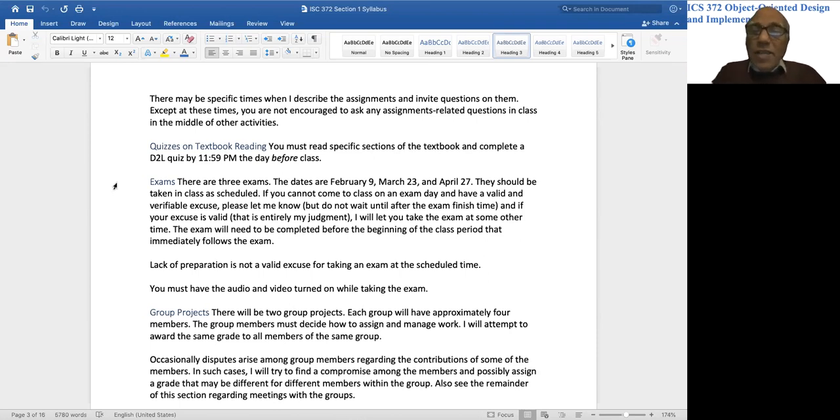Then there are 3 exams: February 9th, March 23rd, and April 27th. There is no final per se. There are just 3 exams. The first exam is in week 5, and it will cover everything that we cover from weeks 1 through 4.